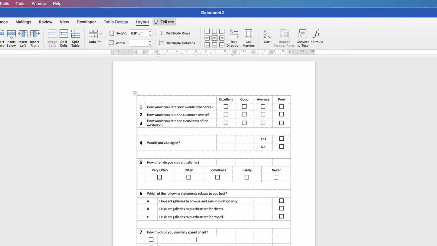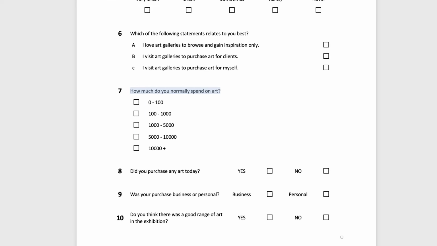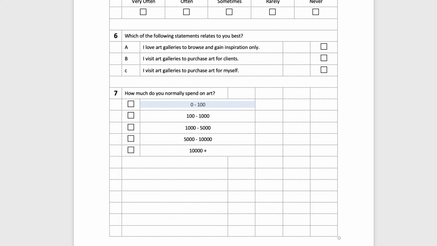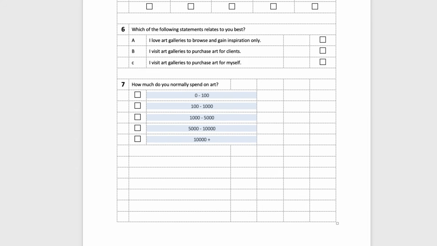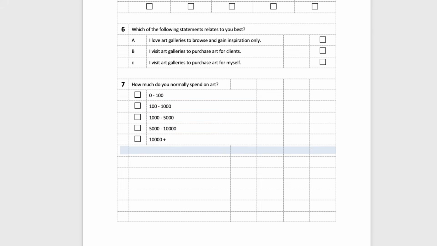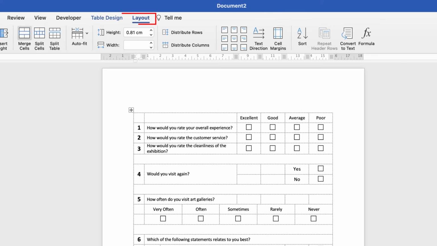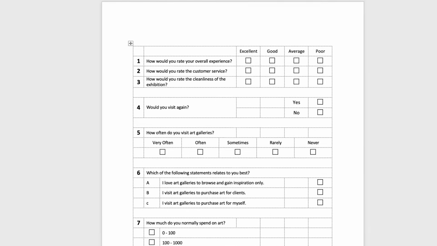Let's go and grab some more text. Just going to paste that in. Of course, that's now in the centre. We want it over to the left. Select it all and then make sure you're on layout and then press center left. Then again, straight down to merge those cells. Again on layout tab, merge cells.